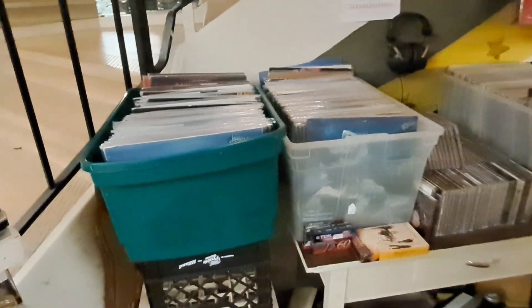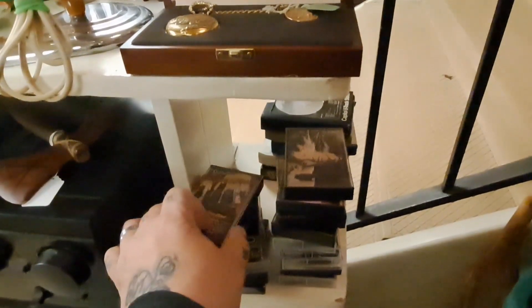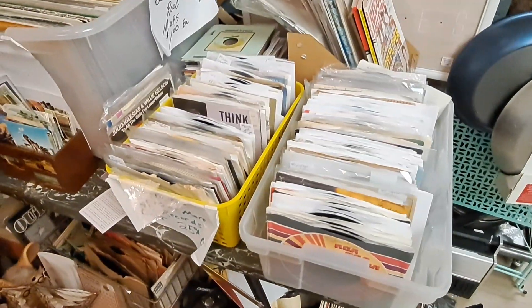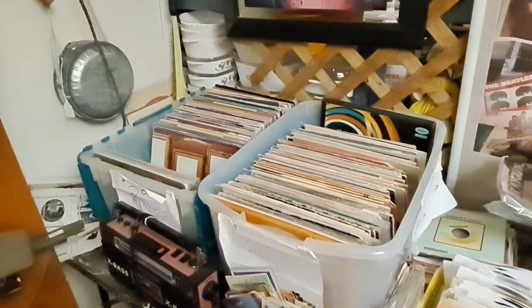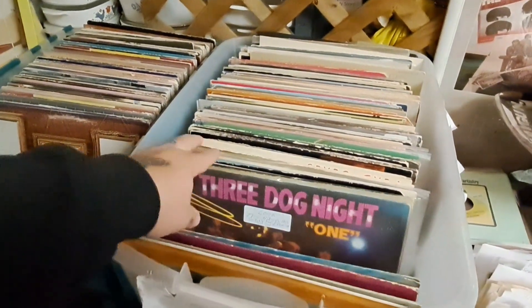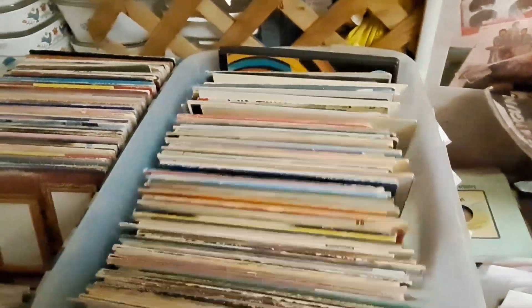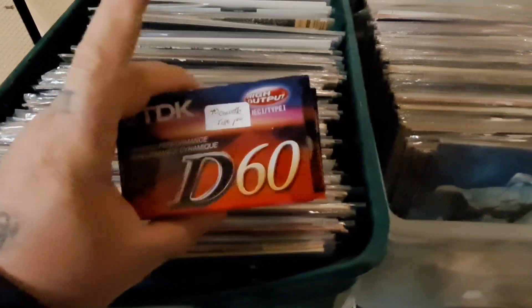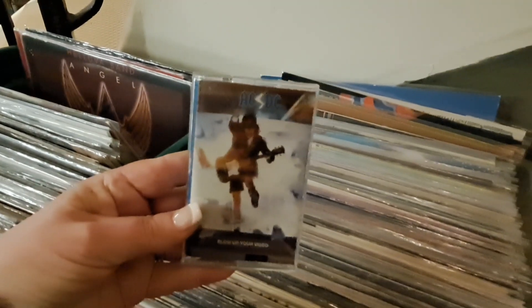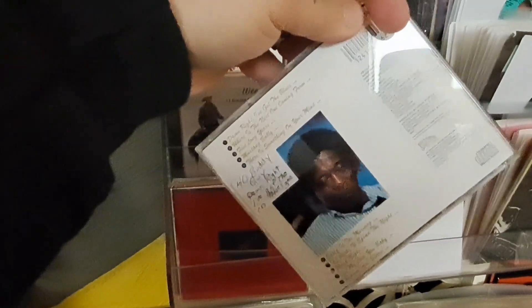We looked through some tapes and didn't really find anything that tickled my pickle. There were some 45s — I thought that was pretty cool. I looked through a little more vinyl but didn't see anything I really wanted. I did find some more blank tapes at 99 cents — I've got like seven or eight blanks now. There was a cool headset and she found 'Blow Up Your Video,' which I think I already have, so I passed on it.